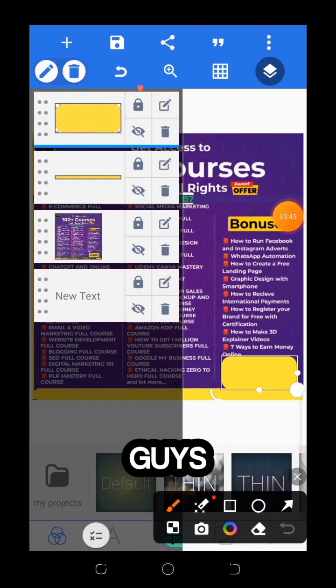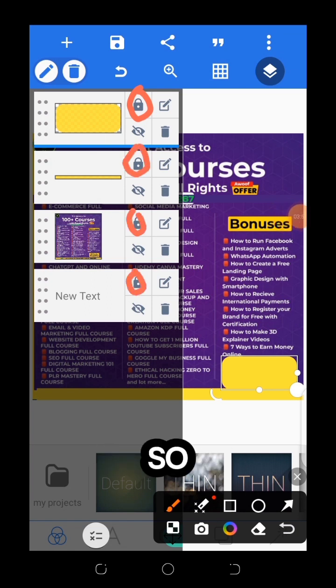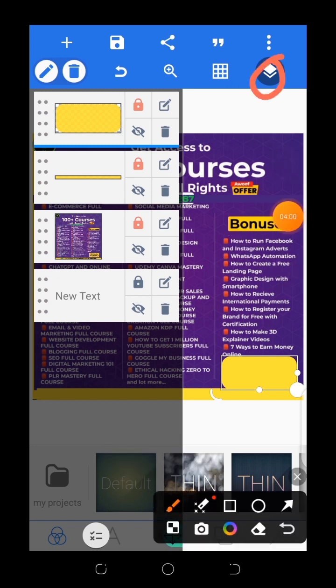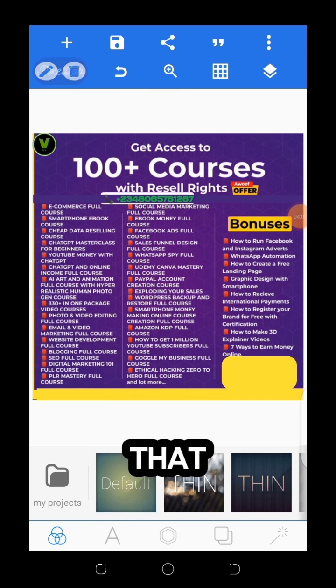So what you're going to do here is now come to this place. I'm just showing you guys this thing. You see all of this padlock stuff like that. So what you're going to do is just lock it. You tap on it to lock it. So what you're doing now is tap on this other option again to take it back here. You can see, you just tap on it, and even if you touch the screen, it's not going to move. Nothing's going to move.